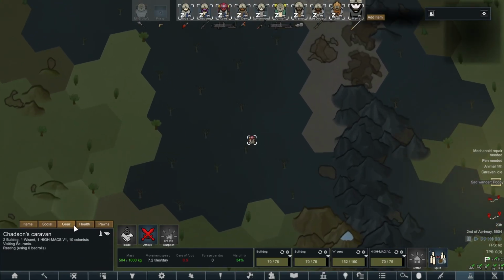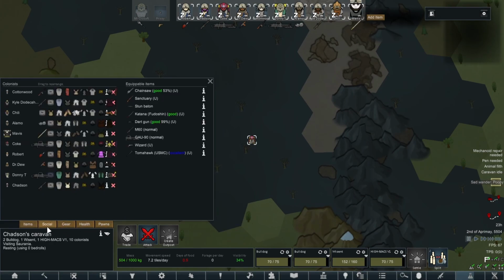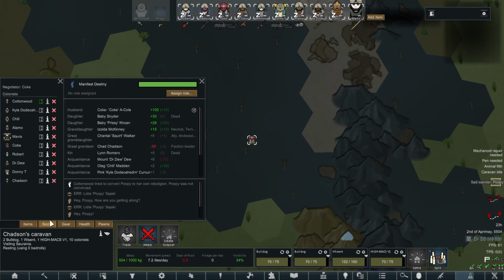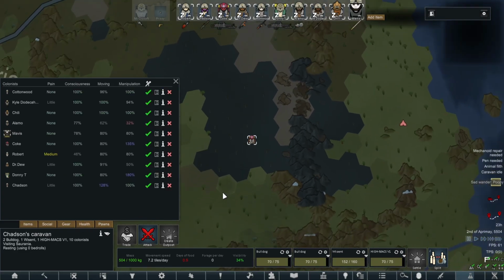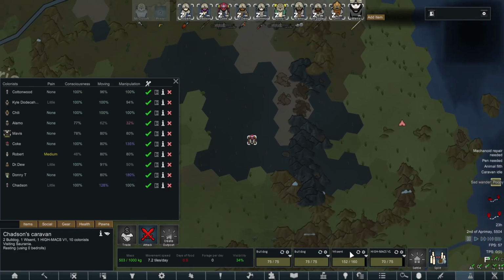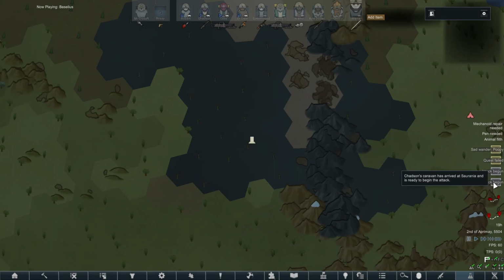But there they are. Everybody's resting up. I think at the moment people are kind of tired, though I've got no idea if they're tired or not, basically. Let's refuel everything whilst we're in the inventory screen here. And this is it. Let's begin our attack. There it is. The attack has begun. Our quest has apparently failed.